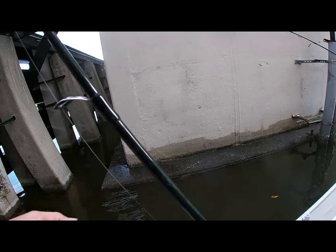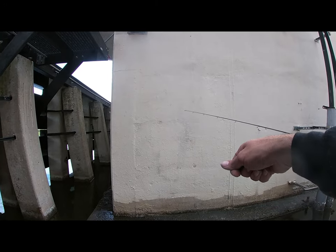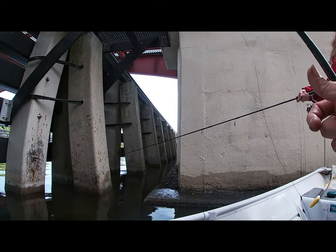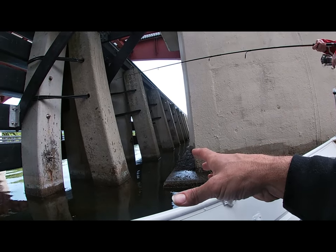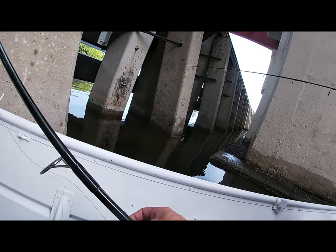Hey, when you feel them, tap it. When you feel them, tap it, pull up on it real slow. And if you feel some weight on there, snatch it. Once you get it. So see, all she's doing is dropping it on the bottom. She'll let it sit and then she'll pull up on it slowly a little bit. And that's all we're doing.